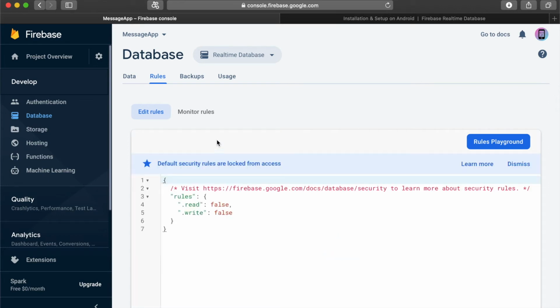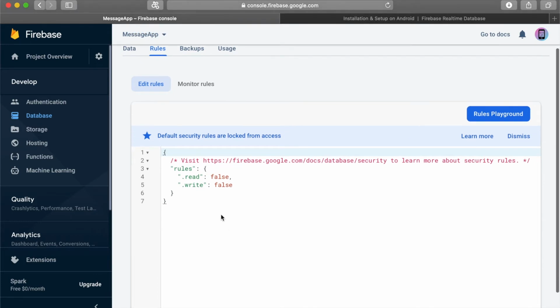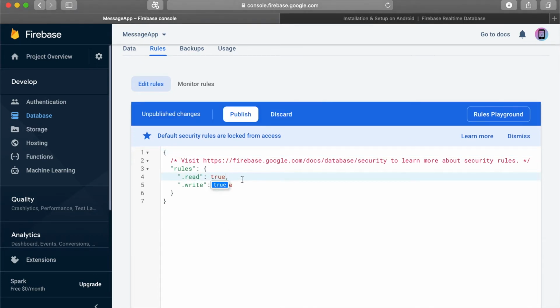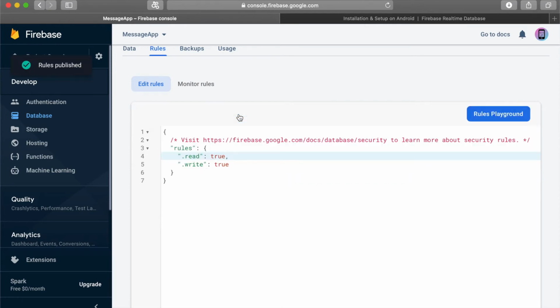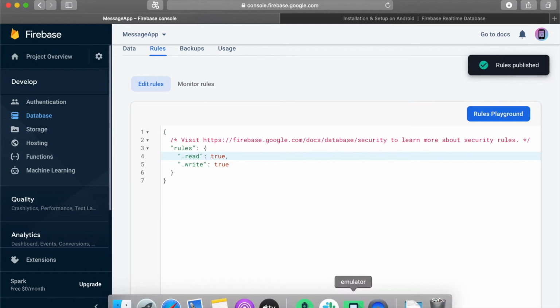Let's have a look at the rules. You have read and write set to false. We need to make this true so that anybody can read it and write into it. Just quickly publish it, and these rules are available now.